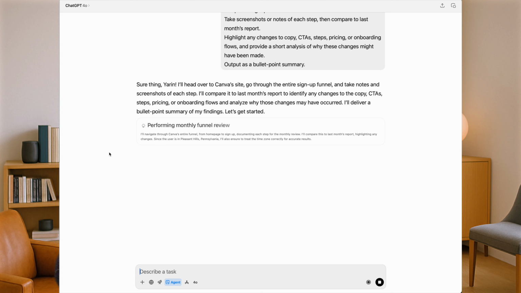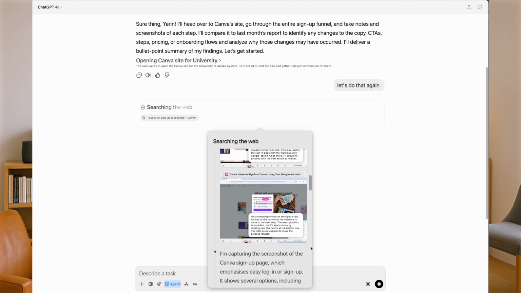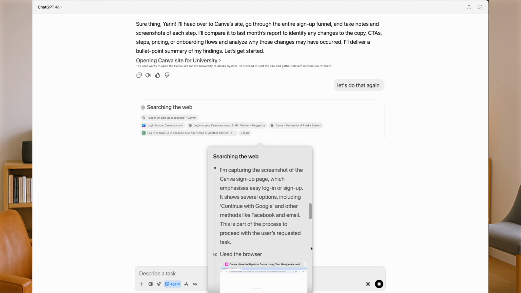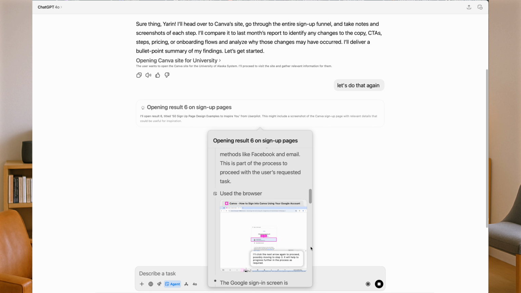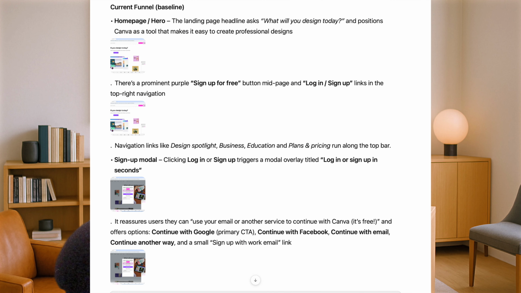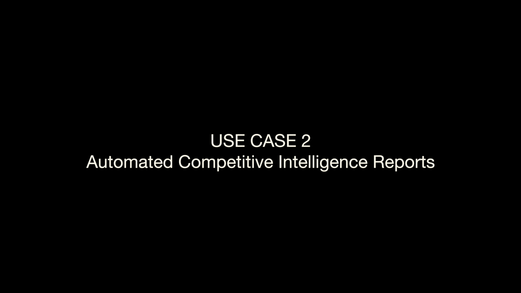What if I could utilize GPT Agents to monitor funnels on schedule, to log the changes in CTAs, onboarding flows, signups, and so on, and send me a report once a month with the key learnings of the changes of these?